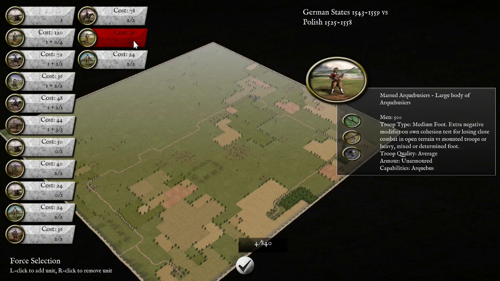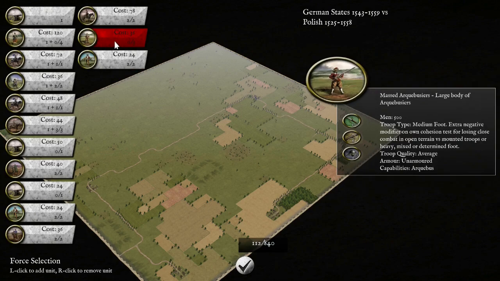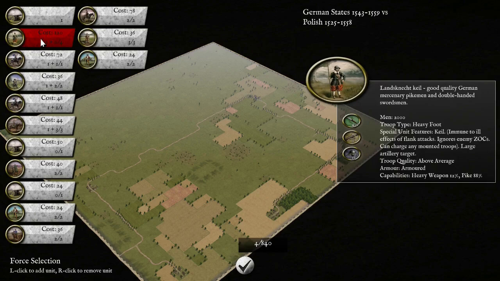And even against his drabi, those have 50% light spear, so they can charge. It's kind of bad, but at the same time, I think I'd rather have, like, three units of arquebusiers and one unit of crossbowmen than one more unit of Landsknechts, which are going to have trouble catching horsemen. It's kind of pointless, I think.